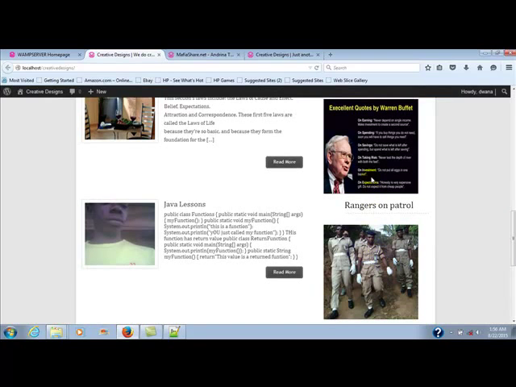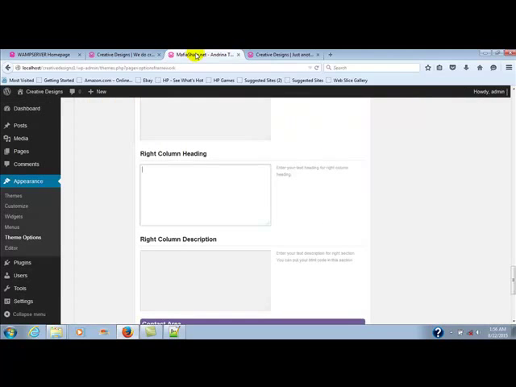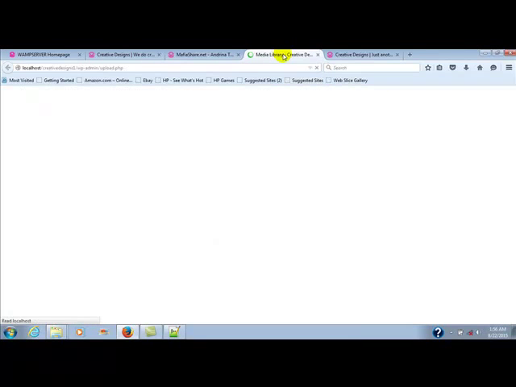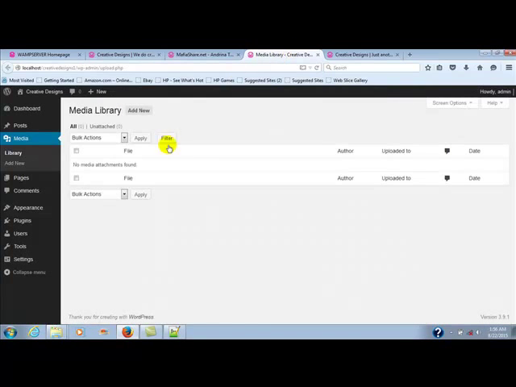We need to upload these 2 images, and then we write the HTML tag that will fetch it for us and make it available here. So what you have to do is come back here and you go to your media. You can see no attachment. I'll click on add new.